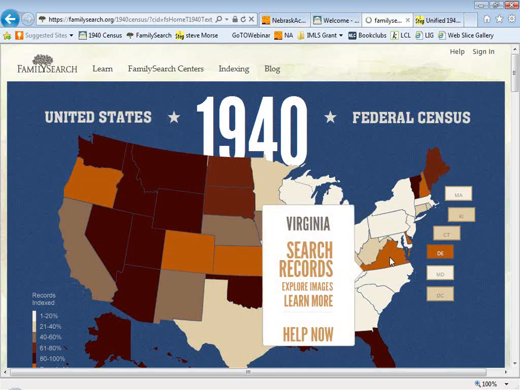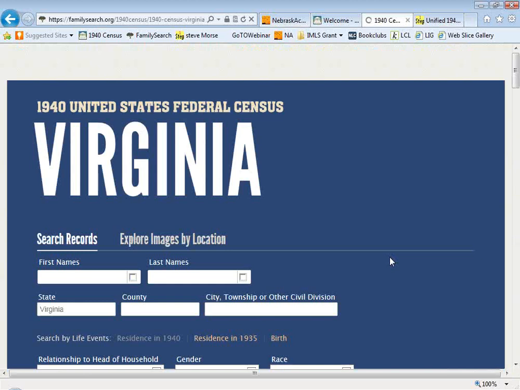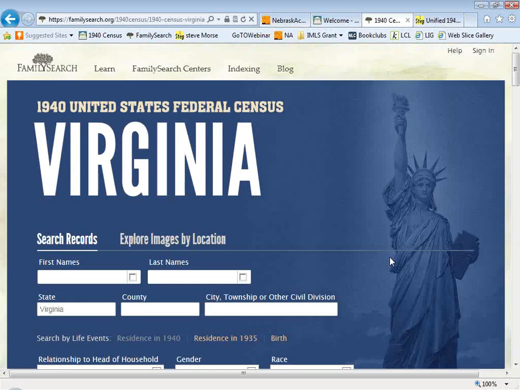And I'll just go ahead and do a quick search in Virginia. And Beth and Allana already know who I'm going to search for. So we'll see if Krista, who wasn't in on it, can figure out who this family is that we're searching for. I'm going to search for Ira Beatty.